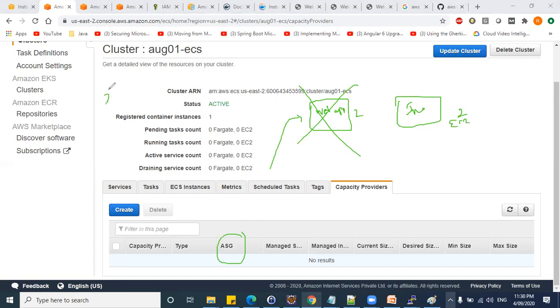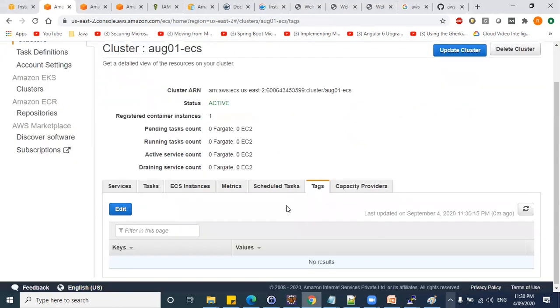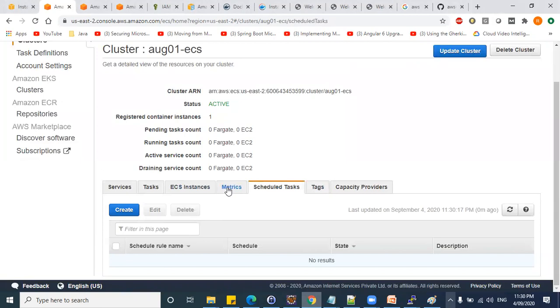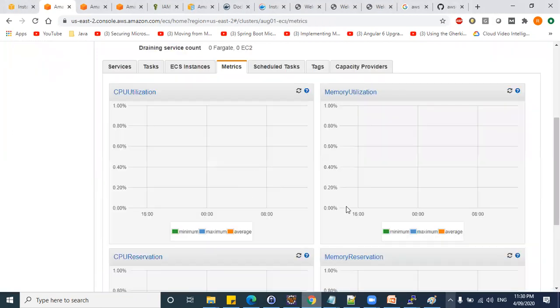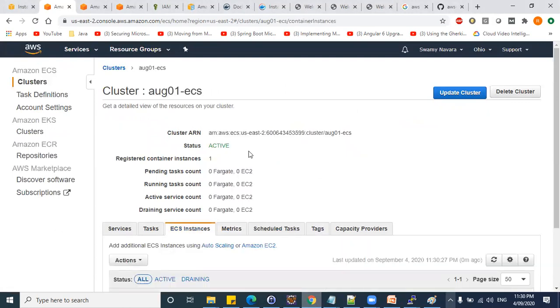So as I told, right, listen to the 2 minutes video, you'll understand what exactly ECS business use case is. And the tags are normal tags. Scheduled tasks, you can set particular schedules to run on the containers or tasks. Metrics, these metrics will be pushed directly to CloudWatch logs, or you can view here. ECS instances are nothing but your EC2 instances.